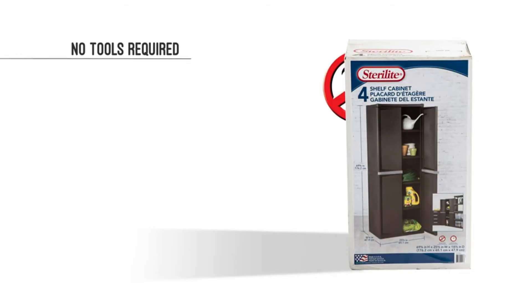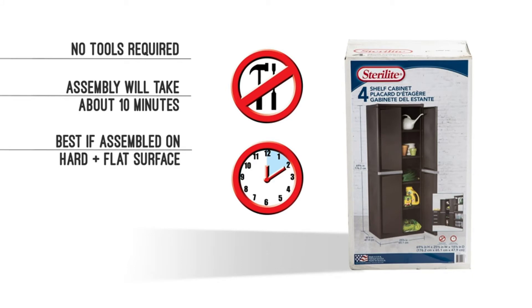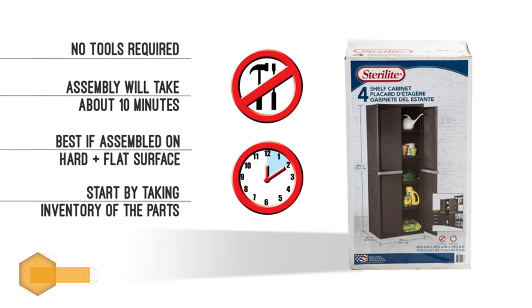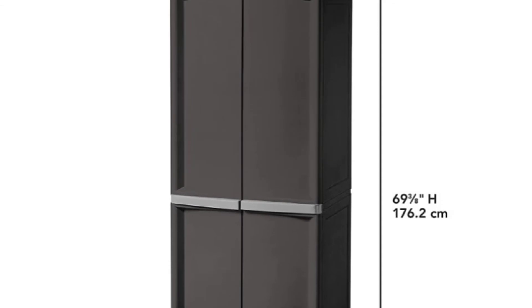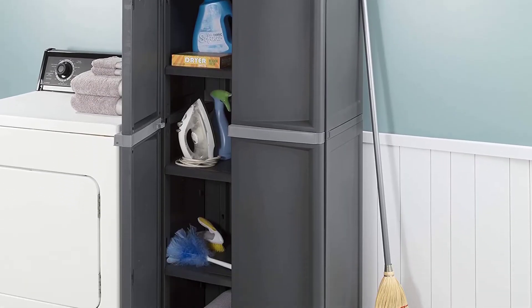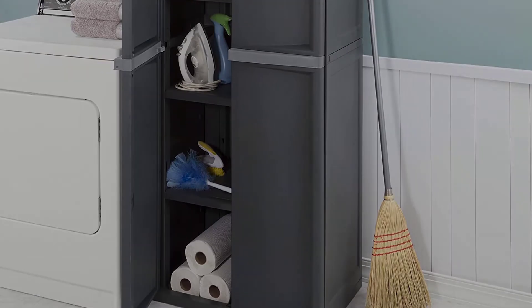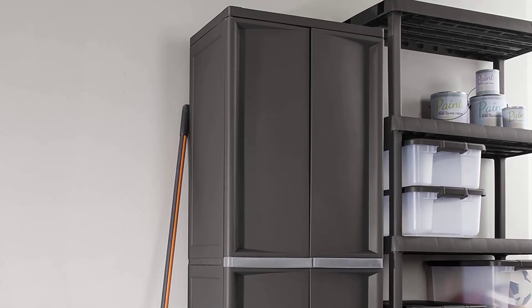Number 1: Sterilite 014423 four-shelf cabinet. The Sterilite four-shelf cabinet has been constructed so that its doors can be opened easily while they shut quite tightly. You also have the option to lock your cabinet doors with padlocks. While the handles are made of pure titanium, its installation is entirely stress-free and will consume very little time. The product will also ensure that you have a lot of space to store away your belongings. Thanks to all of you.